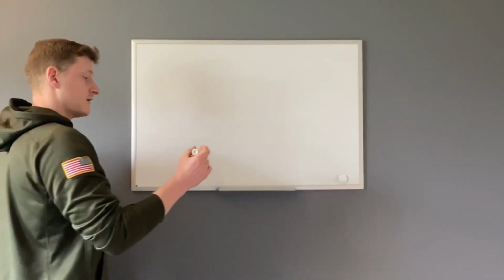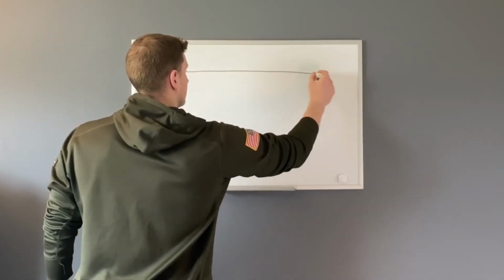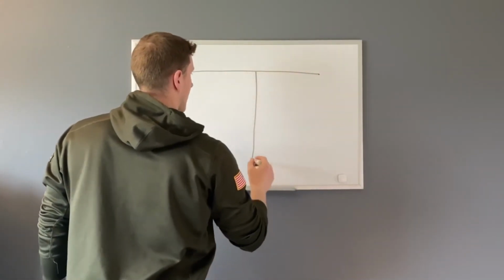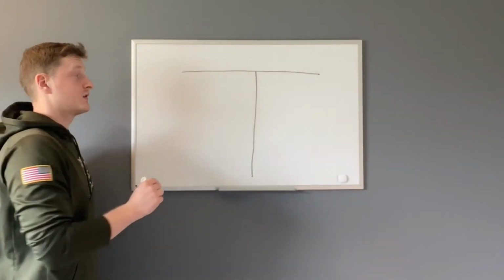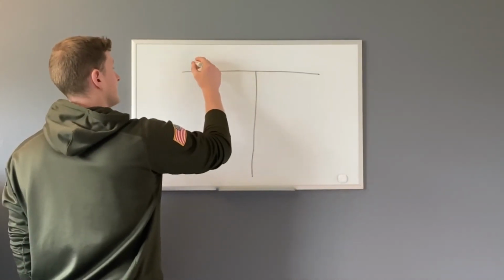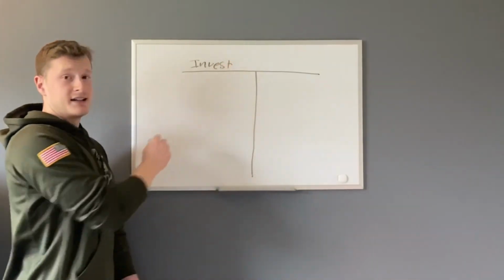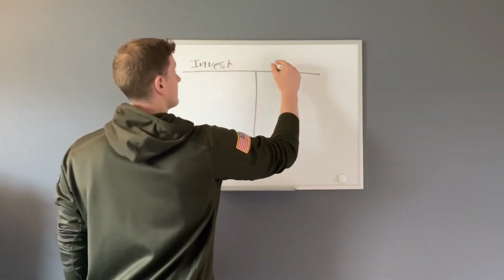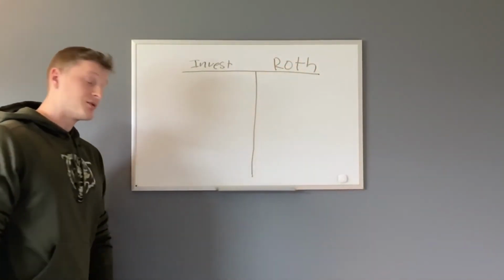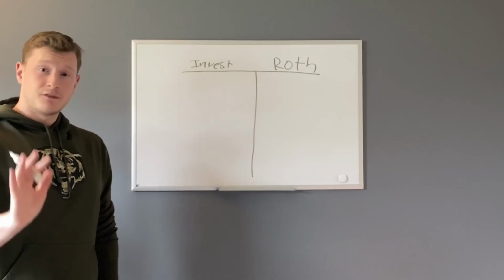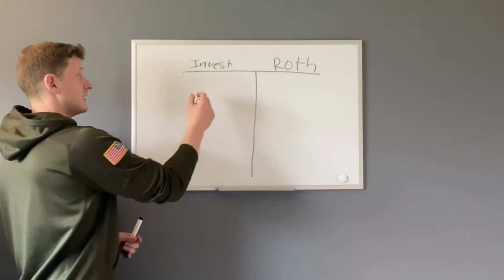So, the biggest thing right now is I have an M1 Invest account and I have an M1 Roth account. So this is just my typical invest non-tax advantage account, and over here I have my Roth account. So I'm trying to implement two different strategies. My first strategy is with my growth account. So this one is growth.